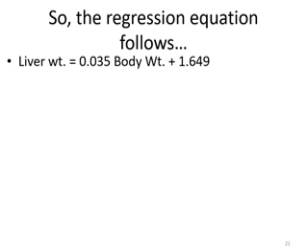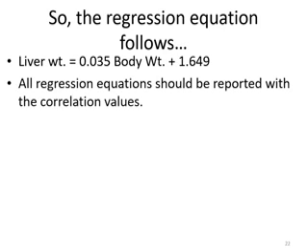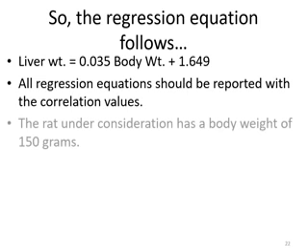Now let us see what is the advantage of getting this equation. Along with this equation, we shall represent the value of the correlation coefficient also, so that we can understand the strength of the relationship between body weight and liver weight. Relation is okay, but the strength of the relation is expressed by the R value or by the value of R square. Now, suppose let us take the example which we were dealing with earlier, that we have a rat whose body weight was 150 grams and we were trying to estimate the liver weight of the rat. Was it possible? That was the question.